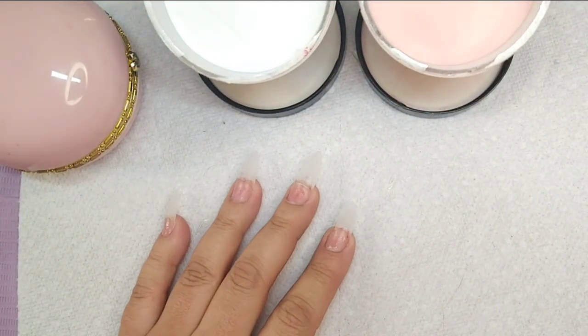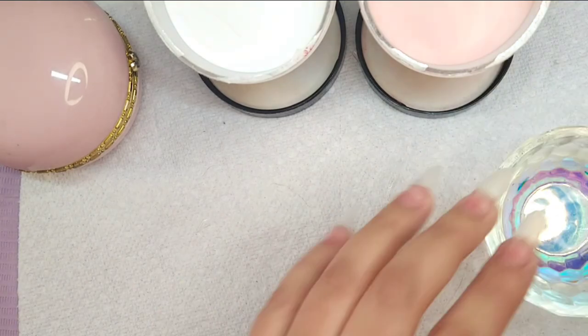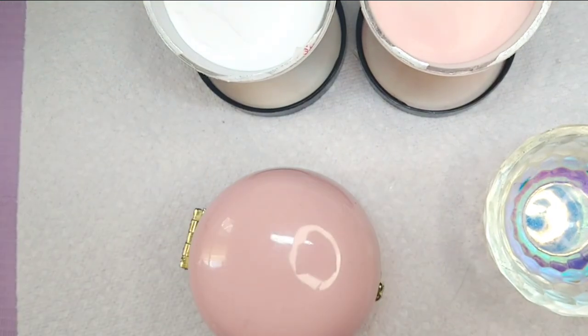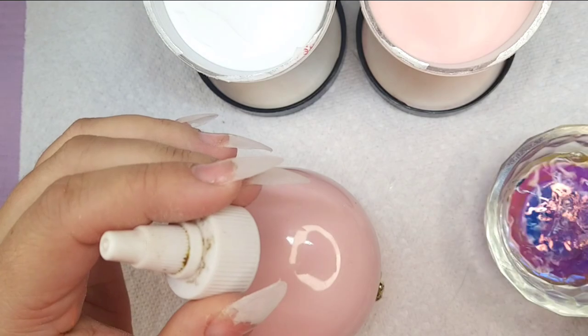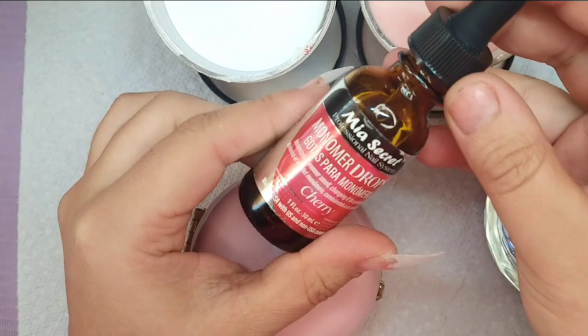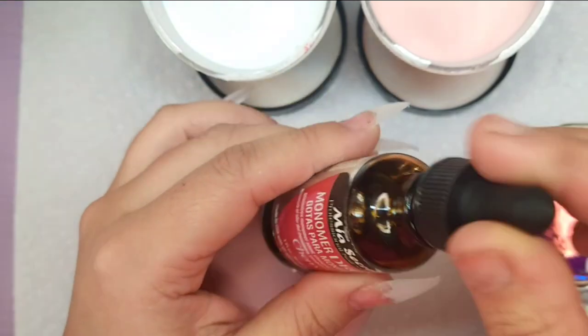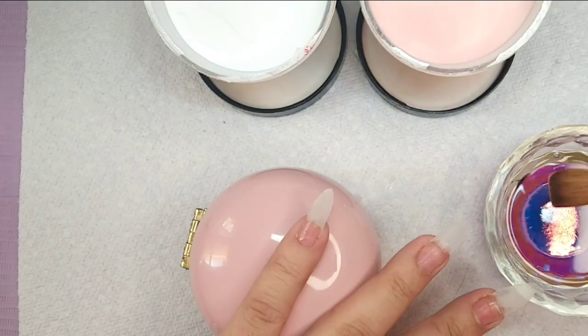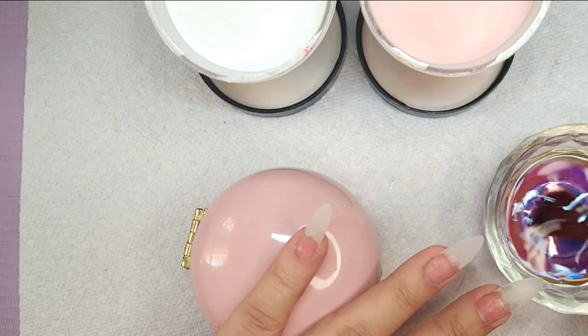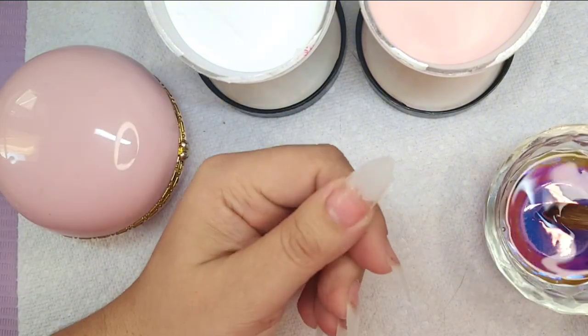I am gonna be using the Mia Secret acrylic powder in the shade pinkish to sculpt out the smile line, like the nail bed. And then the white acrylic as well from Mia Secret to do the frenzy.